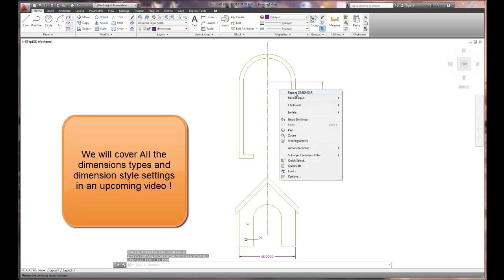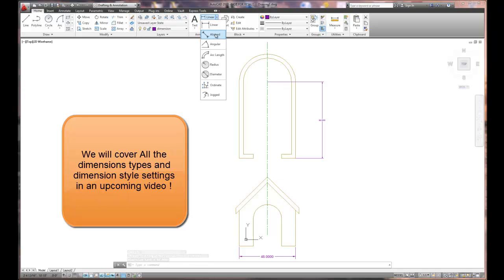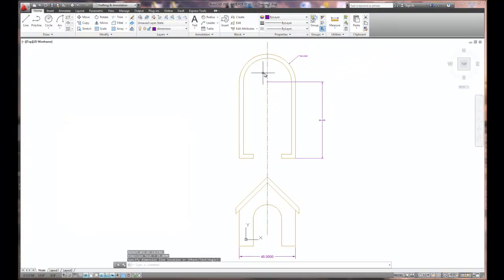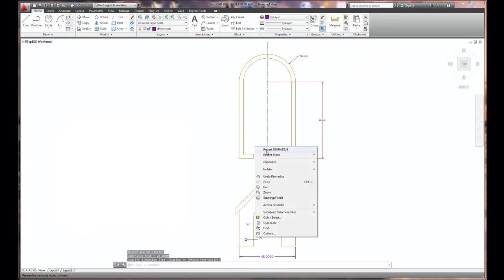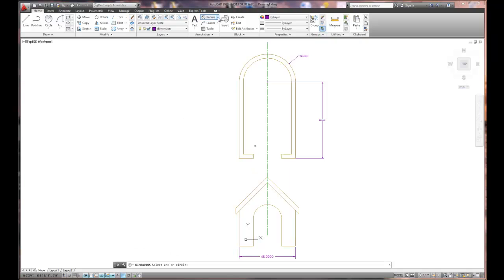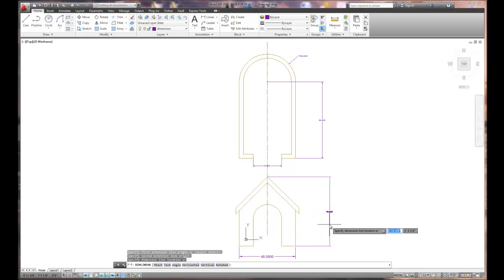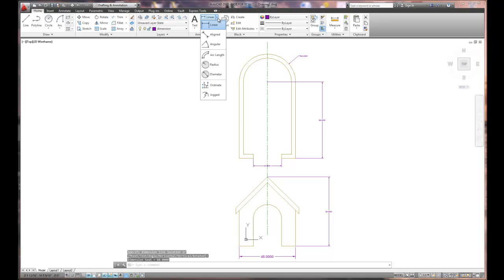And we'll make a couple of changes. We'll put a radius dimension on here. And an angular dimension.